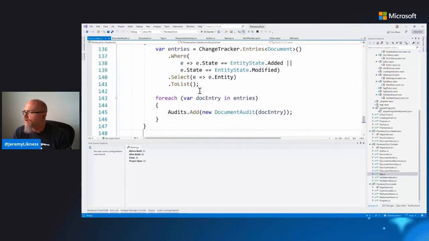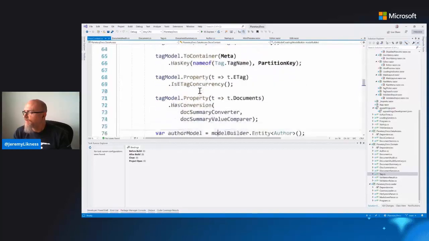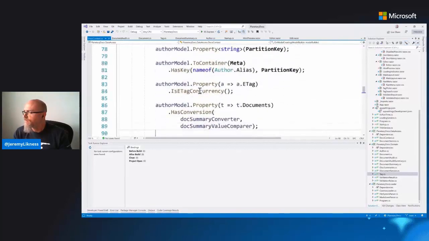And then for each entry, I'm simply adding to the audits. So the change tracker had a list of documents that mutated. Now I'm telling it, here's a list of document audits that are mutated. And when I save, it'll automatically add those audits for me. So a developer doesn't have to worry about that. This is done automatically behind the scenes.